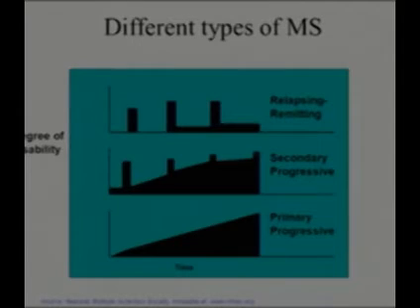Early on, though, most patients tend to recover, often back to baseline, not always, but they tend to improve. But if this is multiple sclerosis, they will inevitably have another attack. And the time between the attacks could vary between 3 months and 30 years. It's quite variable. But over time, more and more attacks will occur.